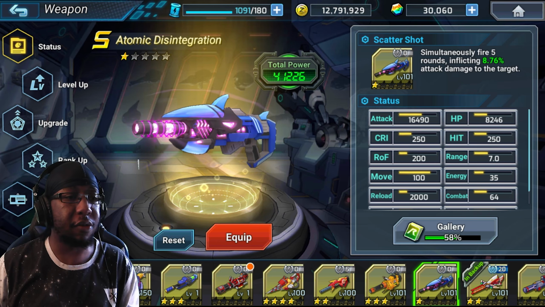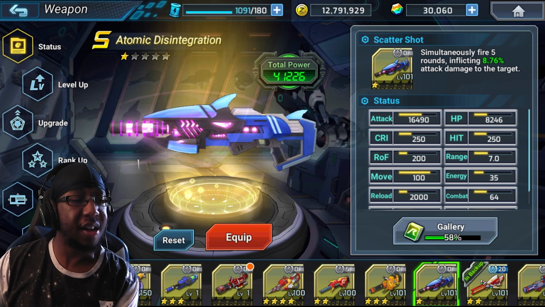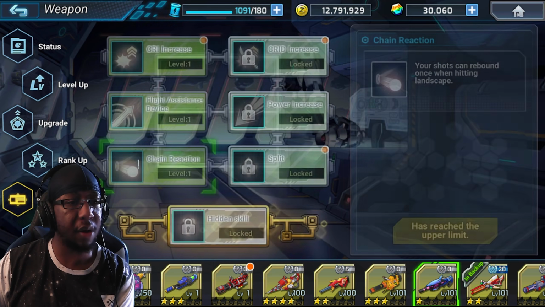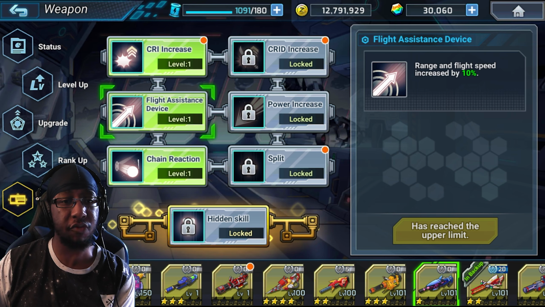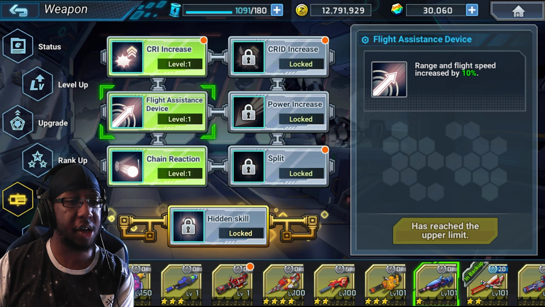I'll slide Atomic Disintegration into here as well, because Atomic Disintegration, it's not inherently all that great. I don't think it has any passives that will inherently wow you for this, but it has Flight Assistance Device, the range and flight speed increased by 10%. That means your shots will travel a bit faster, so that's not bad.